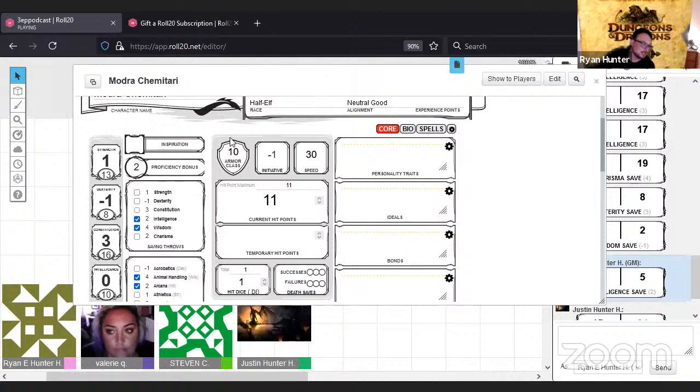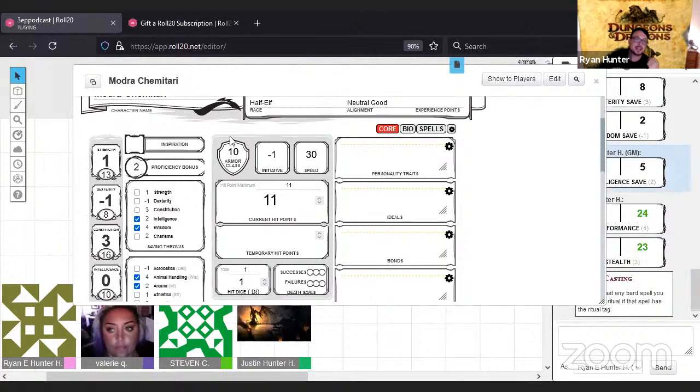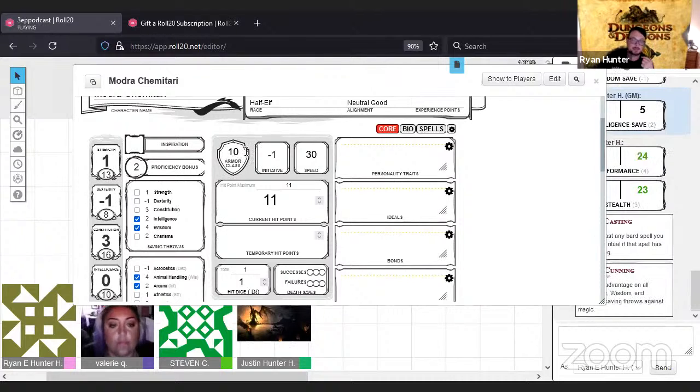So if something, say a rat, was coming to bite you, the rat would roll a d20 and add on his attack, and I would say something like, does a 15 hit you? Since 15 is a higher number than your armor class, which is this number right here, that means that attack would hit you. Okay. All right.